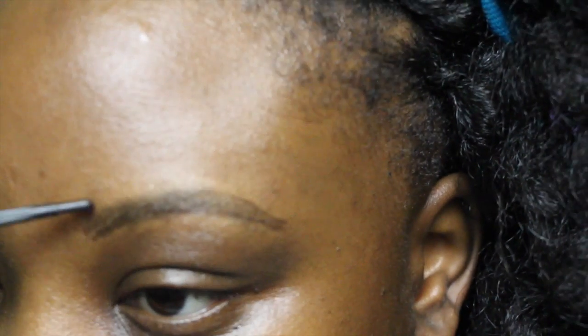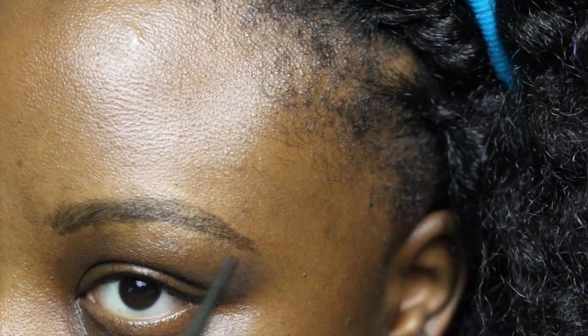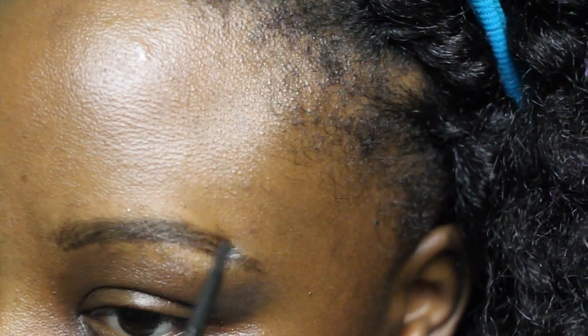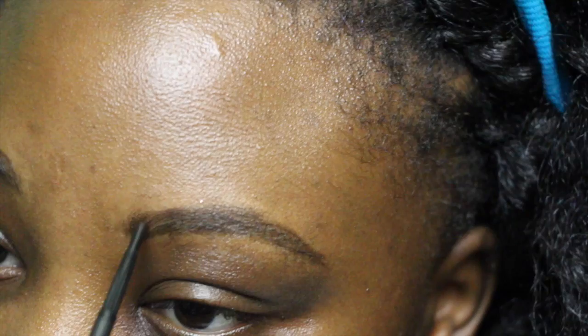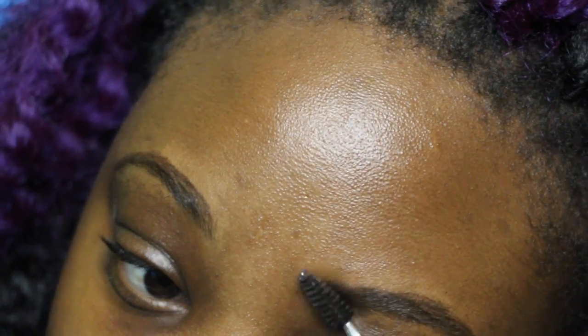Now, crucial step, why this tool is so essential for your natural eyebrow look as well as your eyebrows overall, your spoolie brush. You are going to continue to spoolie brush out those brows after you apply your product to it. That is going to ensure that the hairs continue to look natural, continue to look like feathered out hairs and not just drawn on eyebrows.